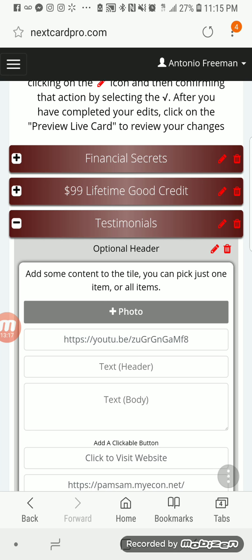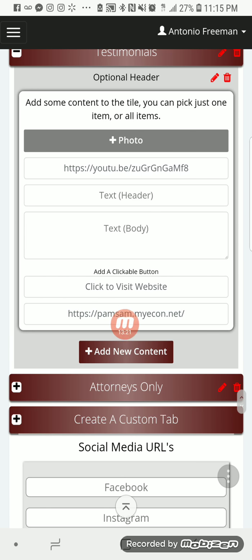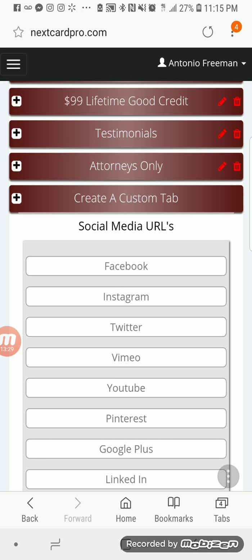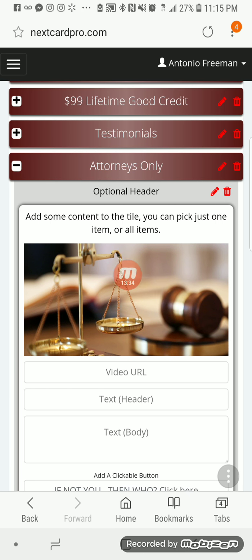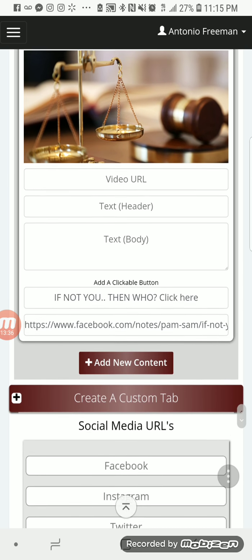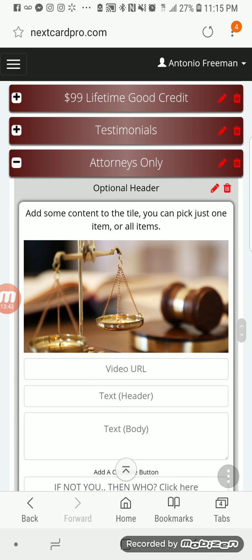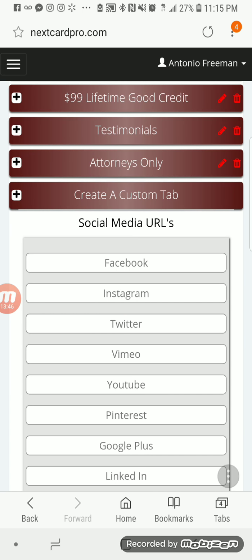Same thing applies. Video link is already here for you. Change the website address for them if they want to know more, if they like what they saw in the testimonies, and continue on. On the attorneys only, do not remove the information here. This is a bit of information that's going to take them to a website on Facebook. It's going to give attorneys information that they understand and give yourself an additional tool to allow them to move forward with your company and with your business.